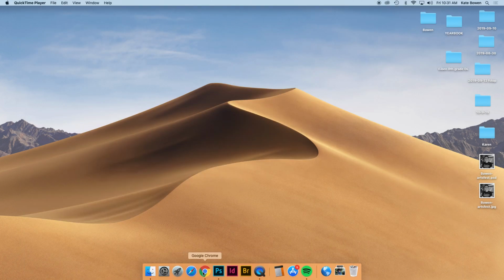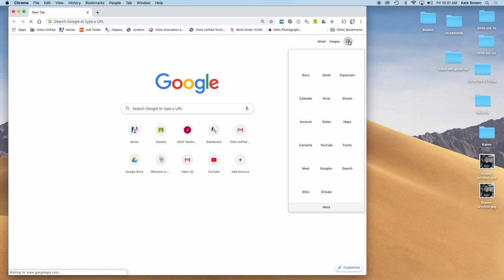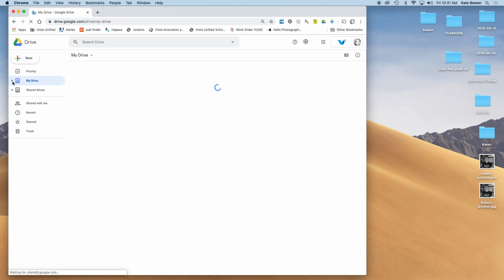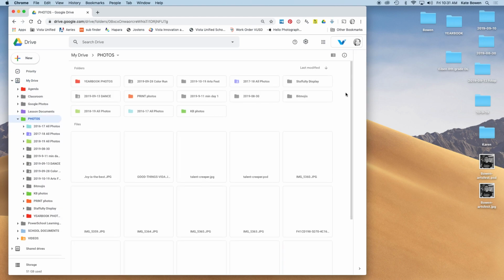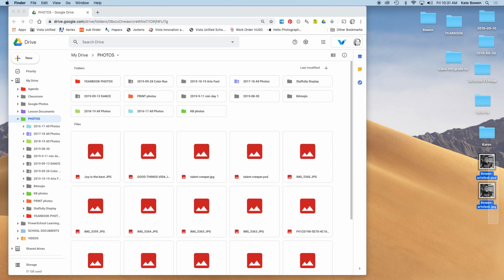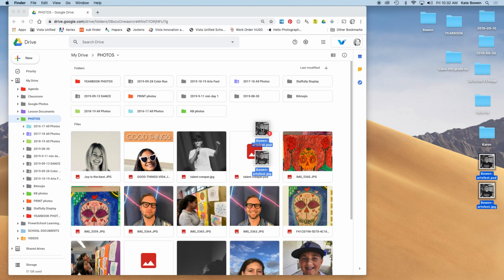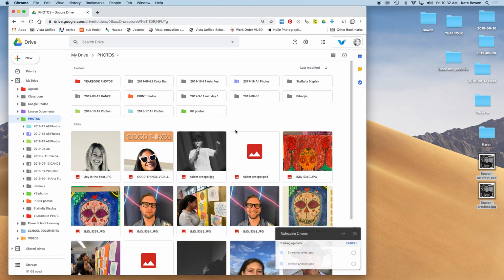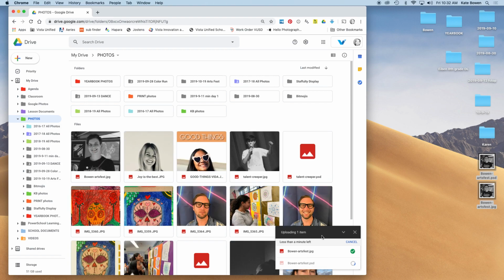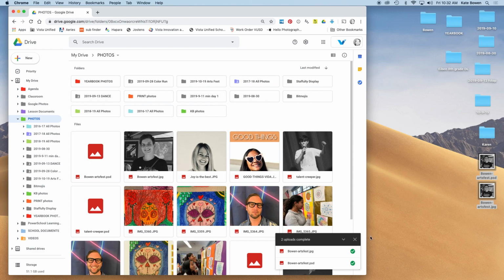And then I'm going to add it to my Google Drive. So I open up the internet, I hit Drive. You find the right folder that you want to add it to. So if I'm going to put it into Photos, and then I'm going to take both of mine and I'm going to drag and drop it right onto here. It's going to say drop files to instantly upload them. This is going to give me the progress. When this gives me a green check mark, then it is finished. Do not X this out until it gives you the green check mark. Once that's done, they're going to pop up right here and you are going to see them. The end.